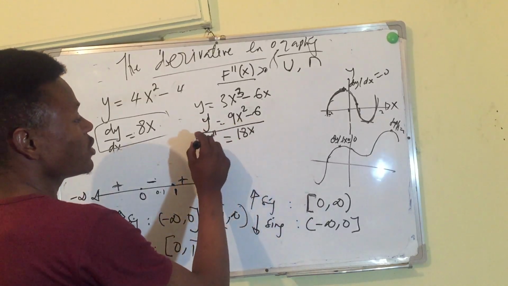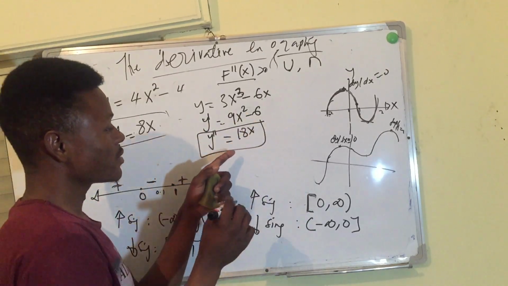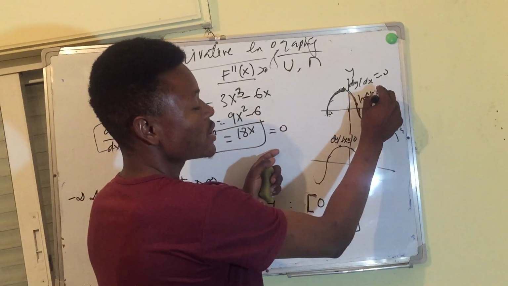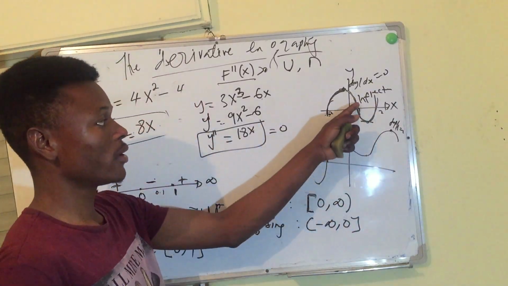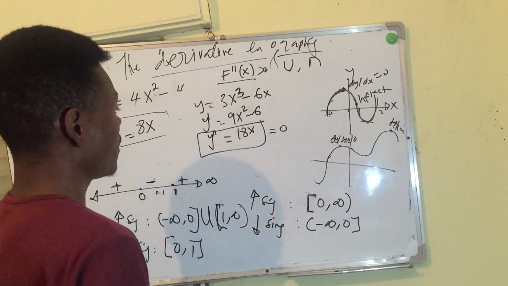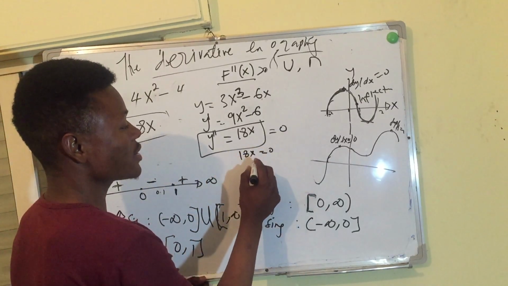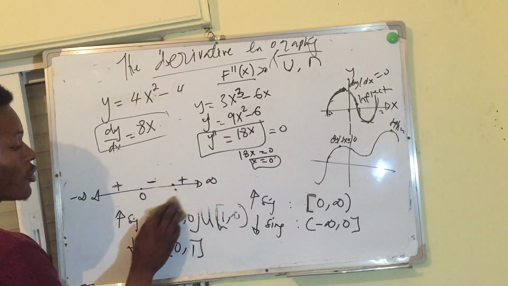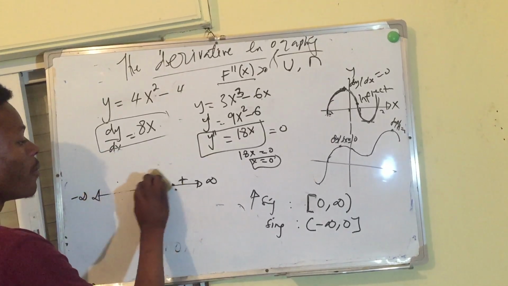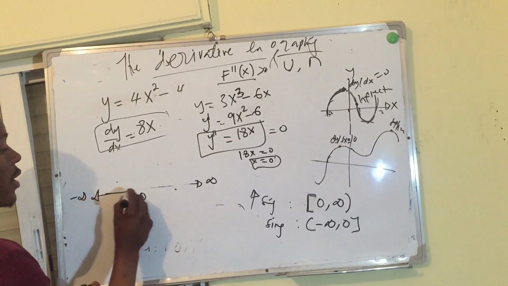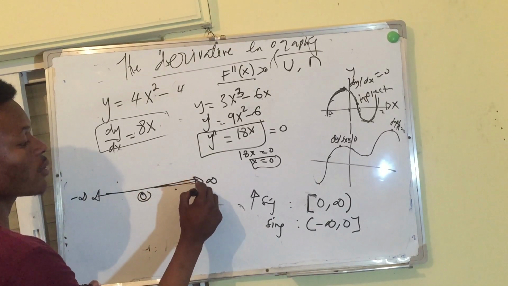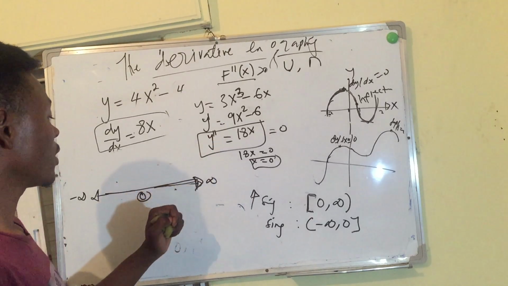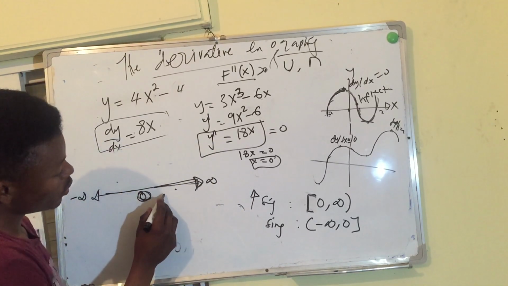So when I see the second derivative, I am testing whenever it equals 0. That means an inflection point, where it changes from concave up to concave down, or vice versa. So 18x equals 0, that means x is 0 if you solve for x. So we have to come to our number line and put our point x equals 0, then see what happens with d squared y over dx squared, the second derivative. When we use any number greater than 0, let us say 1.